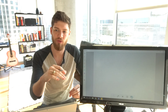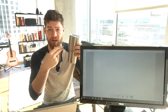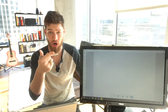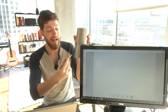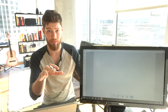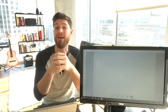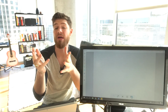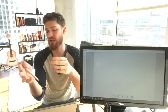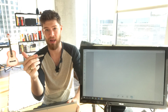So you can go to Amazon, you can search for stainless steel tumbler, right, which is this, by the way, this is just a stainless steel cup, and you're gonna see things like Yeti, you're gonna see things like Arctic, you're gonna see things like Atlin. This brand name is Atlin, okay? Those are all brand names, right? What you do in private label is you make your own brand. And a lot of people think that that's really cool, and I think that that's really cool because you're actually creating a brand. You're not just selling products that already exist, you're actually making something new, right? You're actually building a brand, making something new.